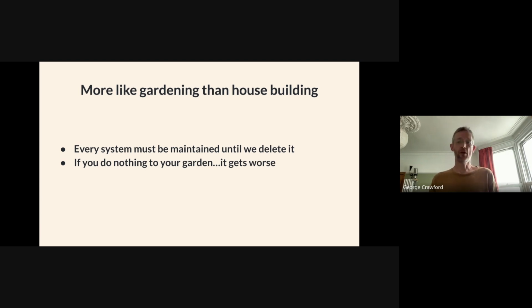So if a vulnerability is discovered in the Linux operating system, the authors of Linux will publish a patch, and they will actually say, we recommend that you upgrade. And Amazon, who run our data center in Dublin, will advise us that we need to upgrade our underlying servers which are running our code. And we need to do that quickly, because as soon as that vulnerability is known to the wider world, bad actors can exploit it.